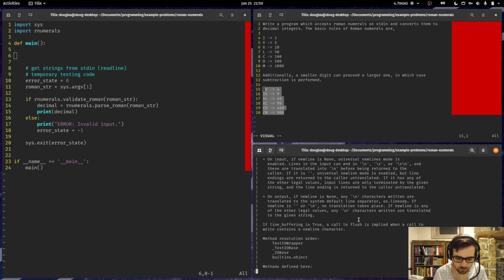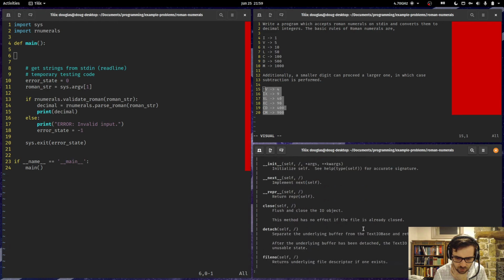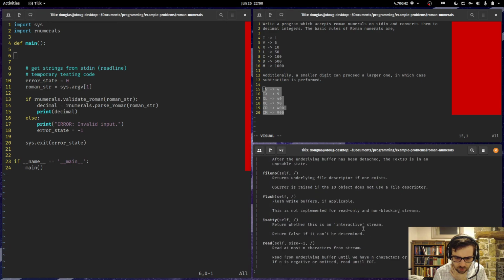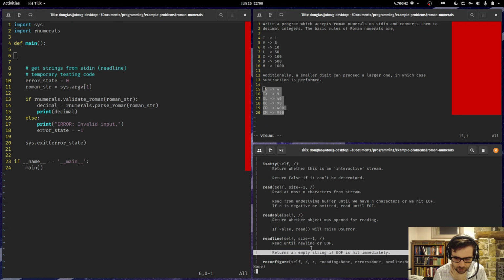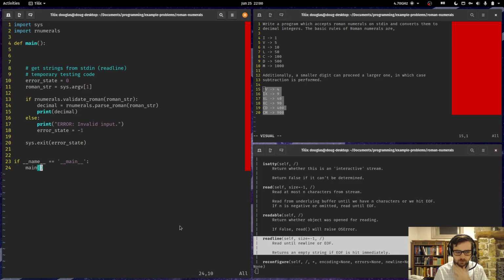Does it just return none? Probably going to use readline. Returns empty string if EOF is hit. Okay. This is one of the situations where having a do while loop would be kind of nice, but doesn't seem like that's available. All right.